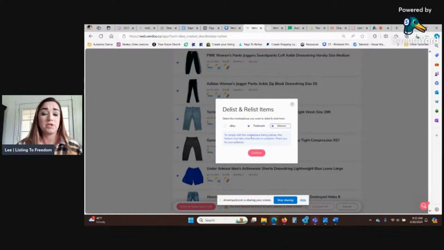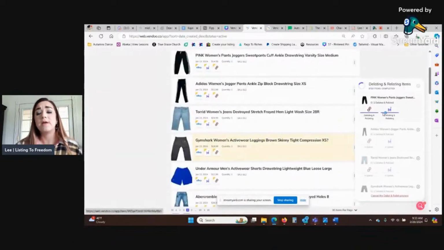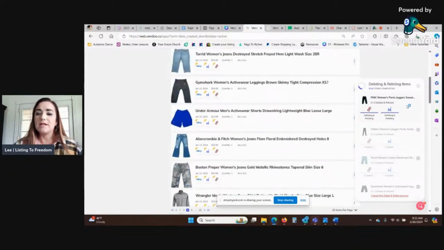Again, I don't do this for eBay just because I don't want to use up my free listings for the month. And there's other ways to make sales. So I'm going to click confirm, and this is going to pop in with the status as you're going through this delist, relist. And you're going to see it because it's doing it just like you would yourself. So it's going to go in to the Poshmark platform, and it's going to pull that item off.